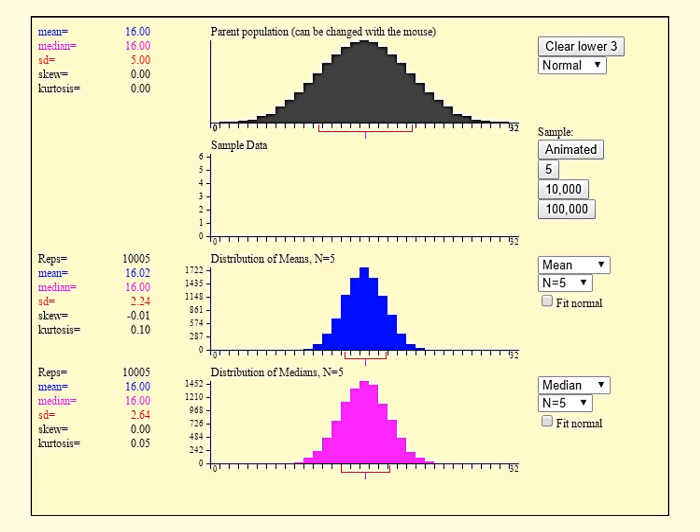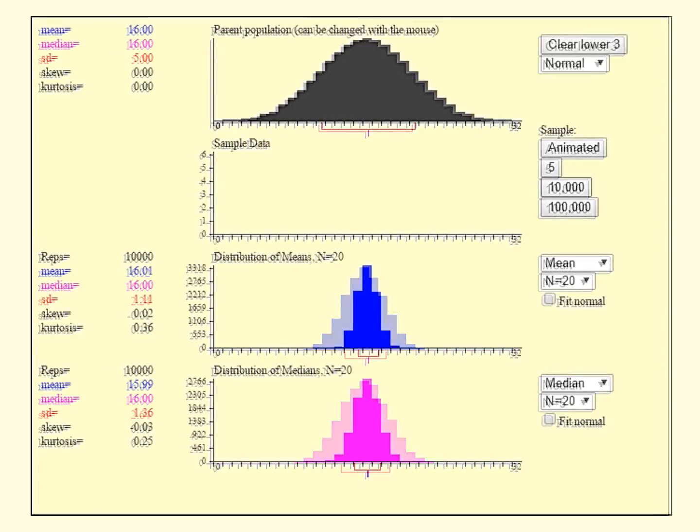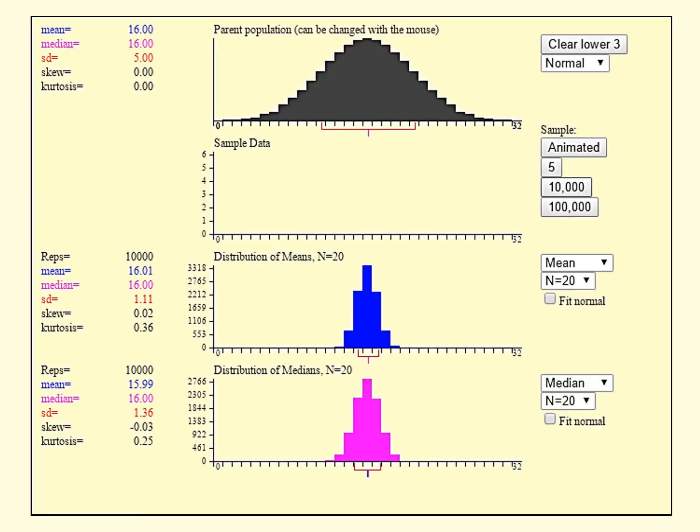So here is a situation like before. In fact, it's exactly the same as before, where I've got 10,005 samples of n equals 5. I've had the computer program compute the mean and the median. Now I'm doing the same thing, except this time I've drawn 10,000, so slightly fewer than 10,005, but that doesn't make a difference. Almost as many samples, except this time they're all sample size 20. You can see over here on the side it says n equals 20. And hopefully what you noticed is that the sampling distributions got quite a bit narrower when I clicked from the one picture to another.